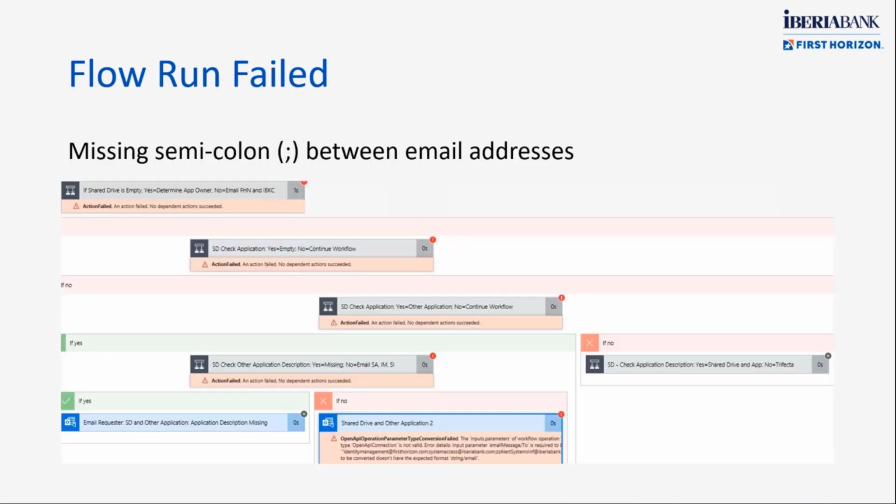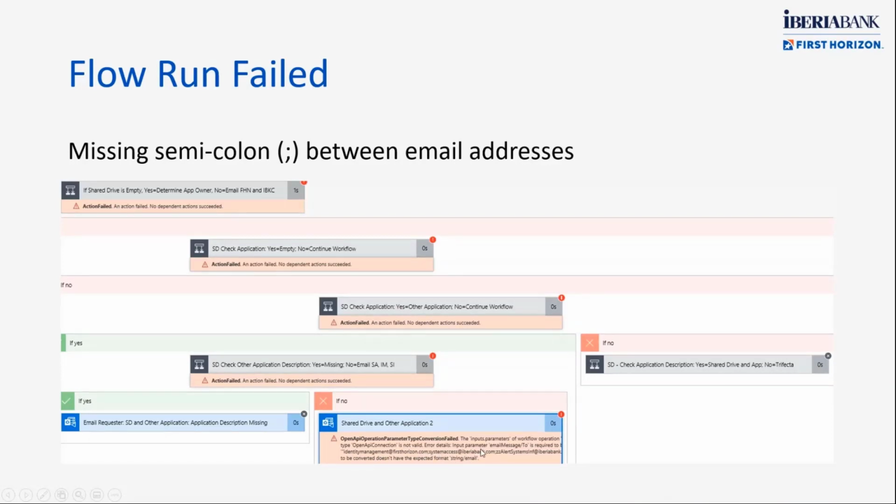But there's also sometimes it fails. When I had to add a fourth email address, which is the fourth variable to the outgoing email, I added it, but the system didn't automatically put a semicolon between the third and fourth variables. So it failed because it ran those two email addresses together. And then it gives me pretty good information in this message, letting me know what the actual error was. And you can see right here, it's got identity management and then .com.